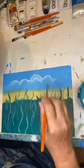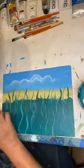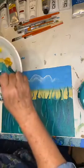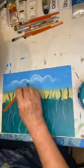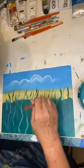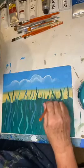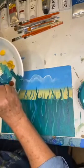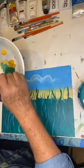Let's come up over our horizon because we need to cover all of this up. We got lots of grass to paint. And it needs to come up into our sky, it needs to trail off. Not everything starts from the bottom.